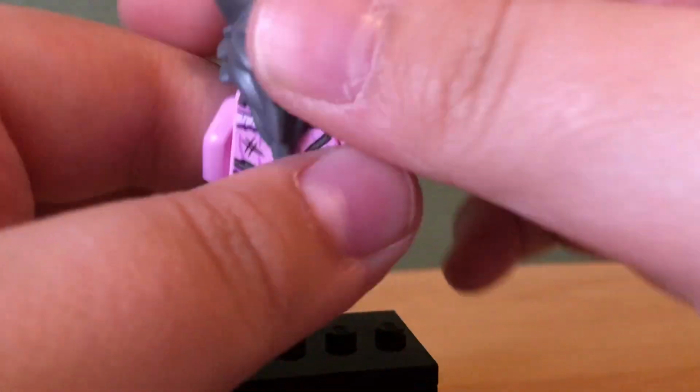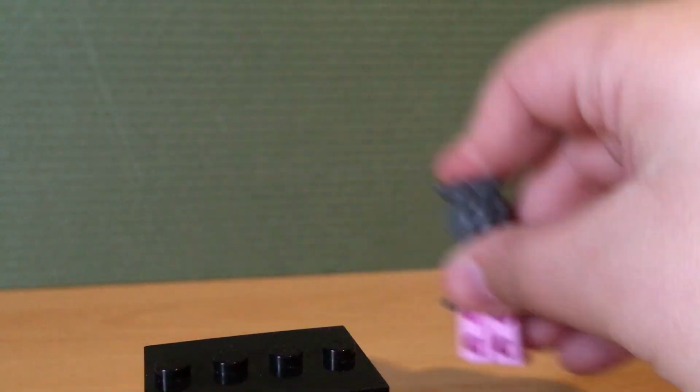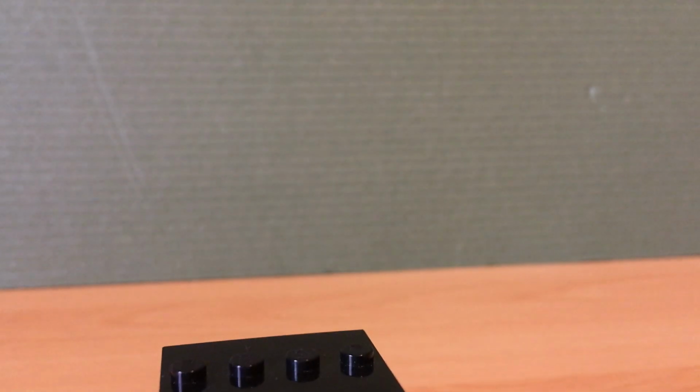Oh, and here is what the back printing looks like, which, wait, does the grandma have back printing? Oh yeah, this is what her back printing looks like.